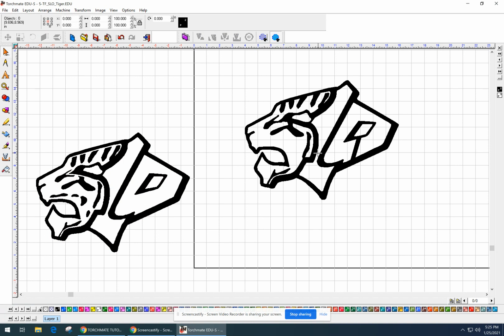I've done this logo so many times over the last 15 years that I kind of know what works for it, so I didn't have to refer to it much. But if I'm doing new artwork, I'll definitely refer to the original image quite a bit more often than I did in this tutorial.